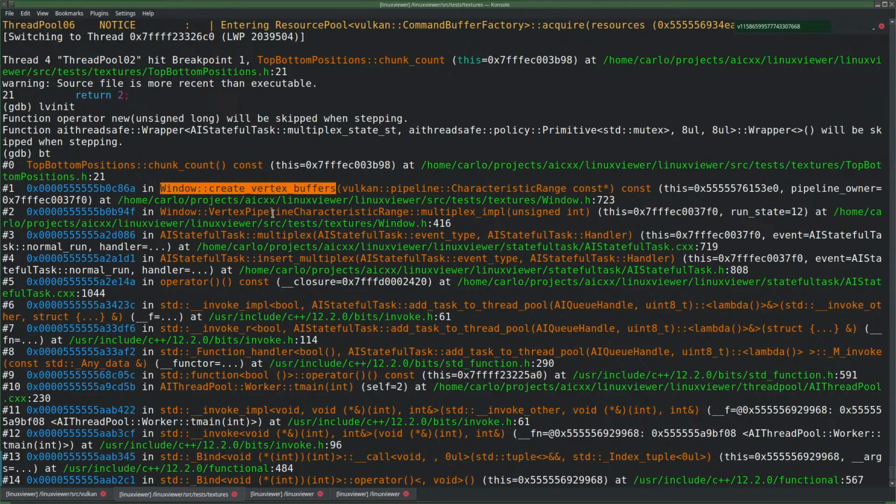So this is create vertex buffers, which is, yeah, it's just called from the thread pool.